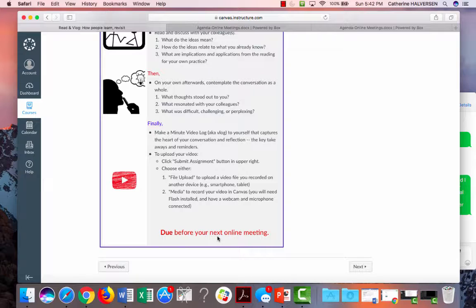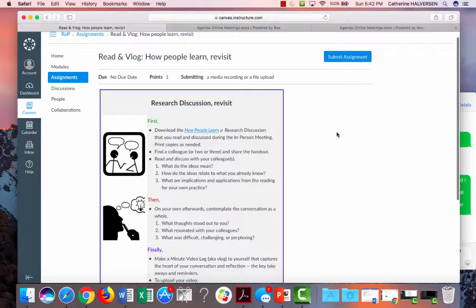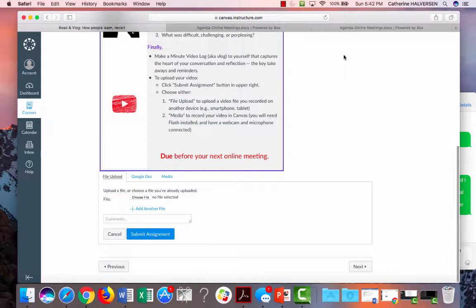And what you'll do is again make a video, that 1-minute vlog, upload it to your desktop. And this time though, you're going to click on Submit Assignment. And once you click on that, you see that you can again choose a file, and then you will submit your assignment. And that's it.